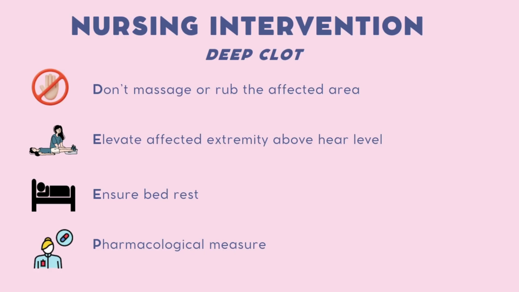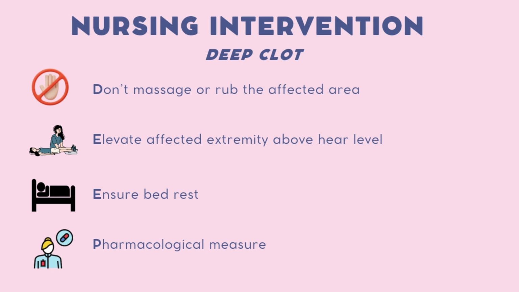So now we will discuss the nursing intervention for DVT. So you will just remember the acronym DEEP CLOT for the nursing intervention of DVT. First, we have D: don't massage or rub the affected area because it can dislodge the clot and lead to pulmonary embolism. Second, we have E: elevate the affected extremity above the heart level.